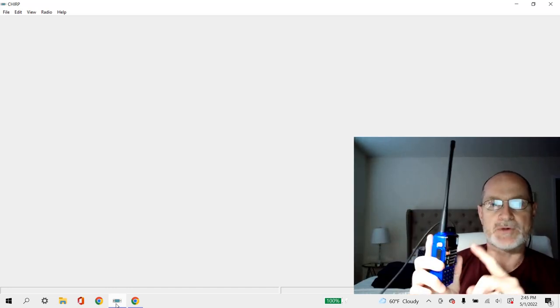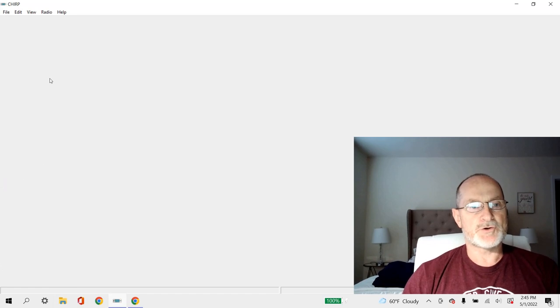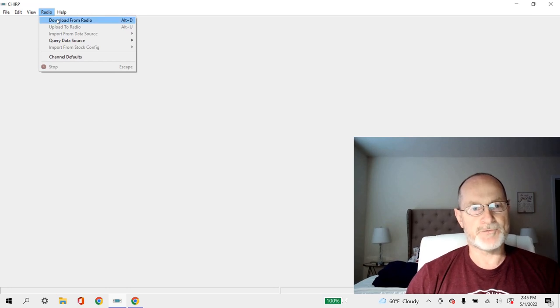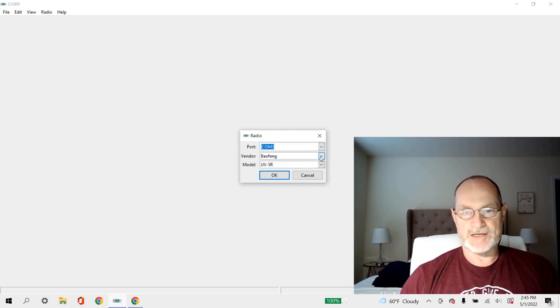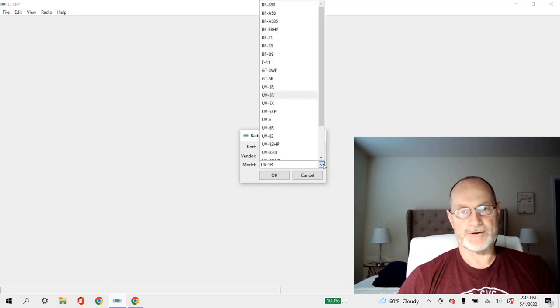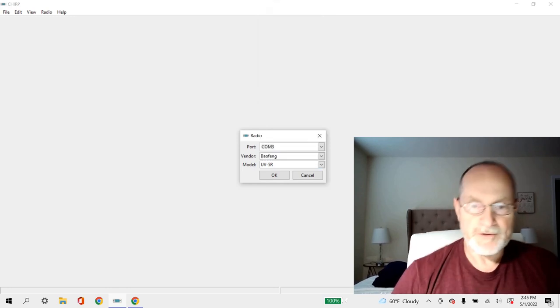So right now I'm going to go to the software here, put the radio down, keep it on. I'm going to go to radio on the CHIRP software, as you see on the screen. I'm going to say download from radio. I already have it set on my port, which is going to match your computer COM port. You're going to select your vendor. Of course, it's set right now for Baofeng, but if I click that, the other different radio brands come up, and then also down here the different models. Okay, so it's set for the radio I have, which is the Baofeng UV5-R, and so now I'm going to hit OK.